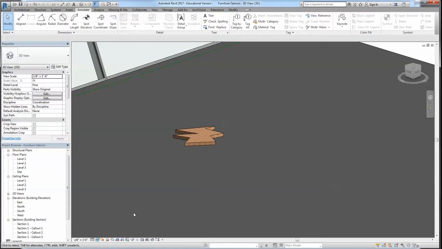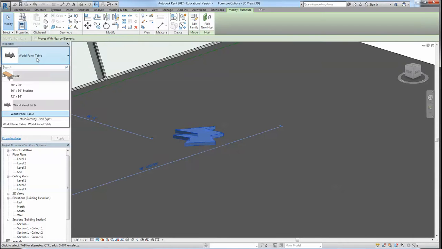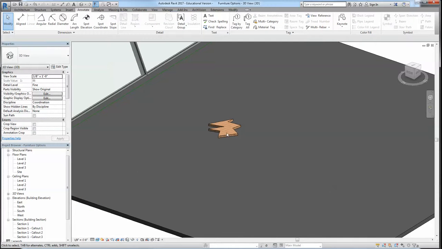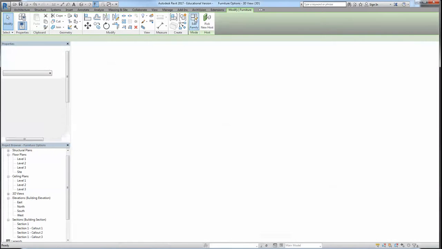And it's made of wood. So these are the ones that you will normally select, and you will have them as a wood panel option here, and it will be pretty much like any other furniture. Instead of being a default option, it is one that you're creating. Okay, so I need legs for this table, so I'm going to edit the family.